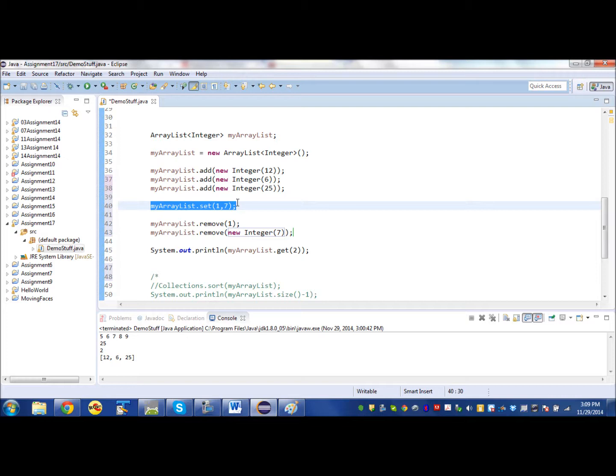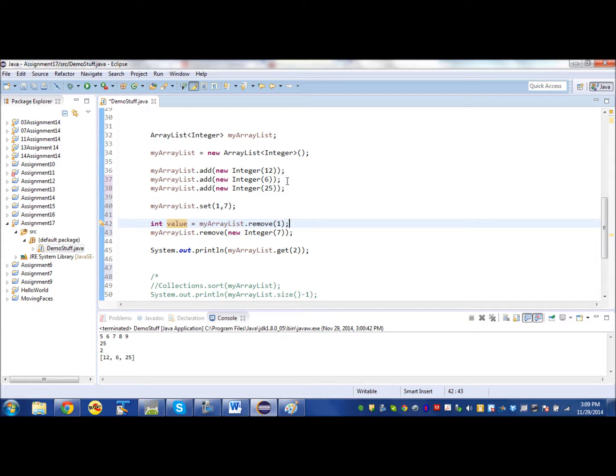I can set some object at some index and it'll replace the thing at the index. I can remove the object at some index, and I can say int value is equal to, because this removes the item at index 1 and returns it. So I can then store it somewhere.